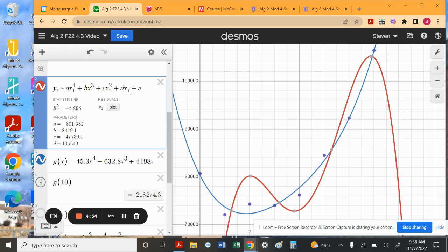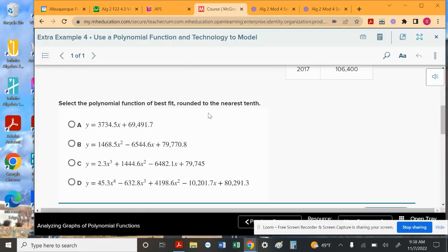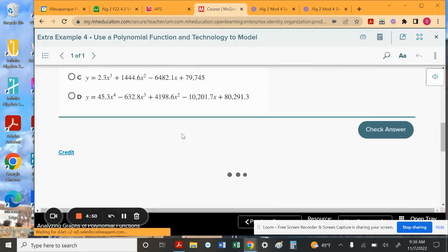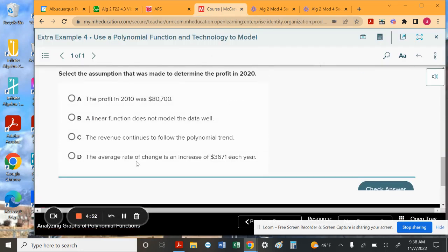But notice that it didn't give me that equation in this case. It skipped over that number. And that's the problem with graphing, trying to look at data and being able to do that. So I suggest plugging them in, seeing which equation looks the best fit out of the 4 equations on here. In that particular case, I believe it turned out to be D.